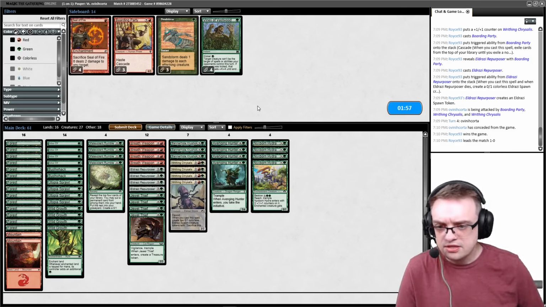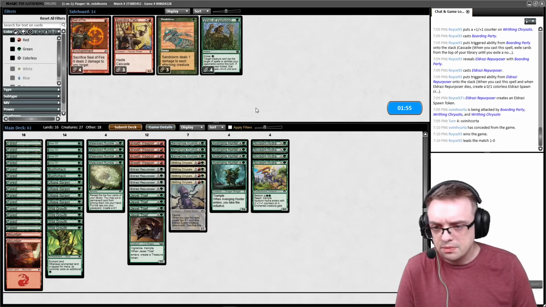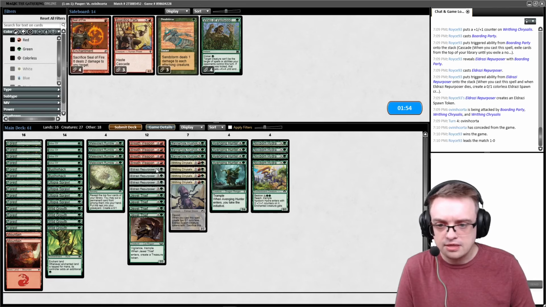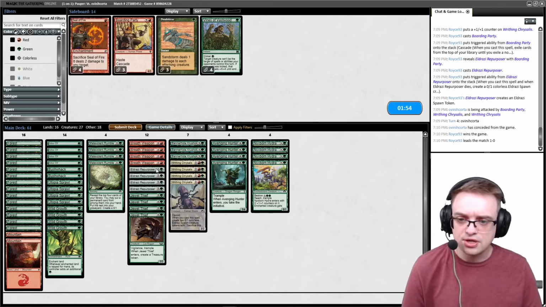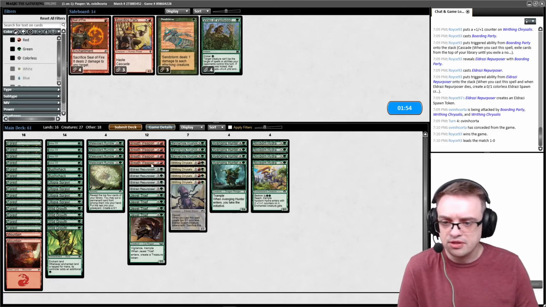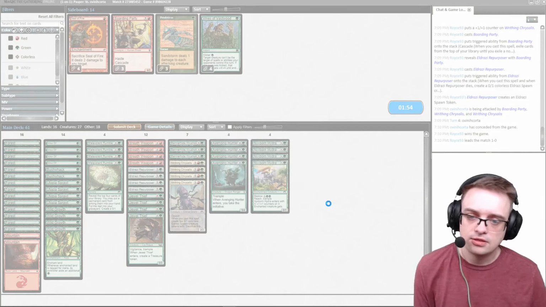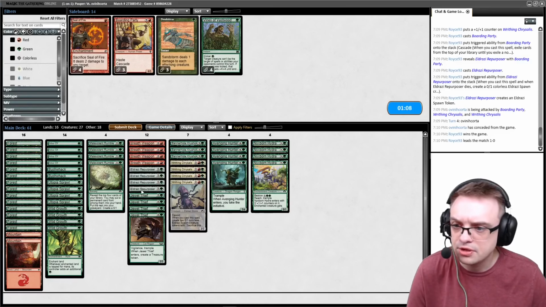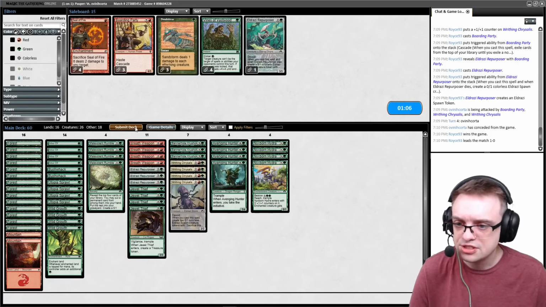And I think in this matchup, Repurposer is not amazing because it can get bolted. And also, sometimes it giving us an Eldrazi spawn that's going to get swept up by the breath weapon is not really a good thing, so we'll take out a Repurposer just as soon as the program reloads. Alright, so we are taking out a Repurposer and submitting.